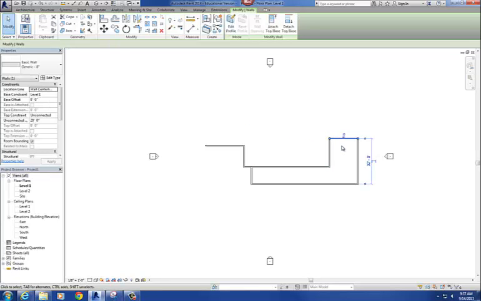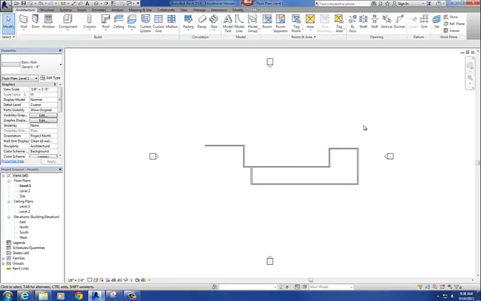So pick the wall that you want to move, and you can edit the temporary dimensions by just clicking on them and then typing in 25, and it'll automatically change your wall. Now later on in the class, once I get through the lecture portion and the overview of walls, everybody opens up Revit, and we're all going to try a couple of these so you can get some practice. But for right now, I'm just talking about it.